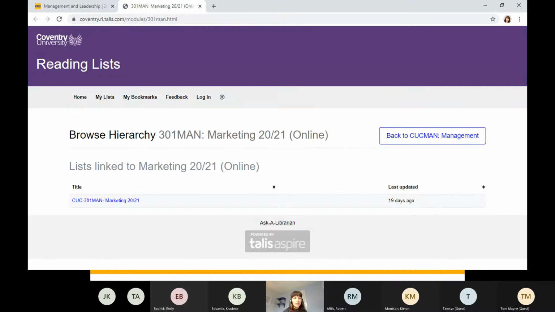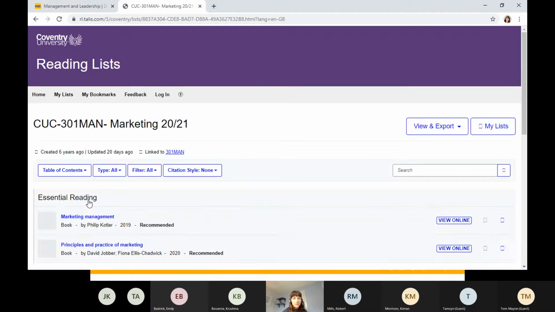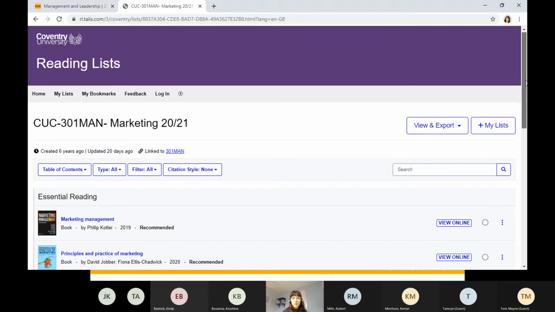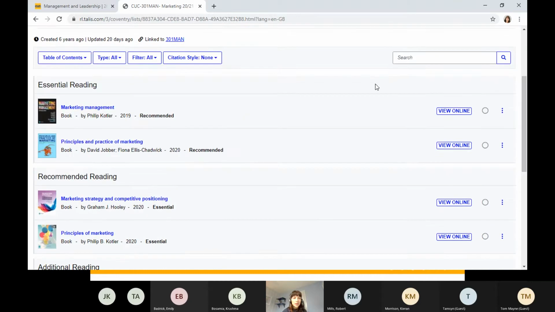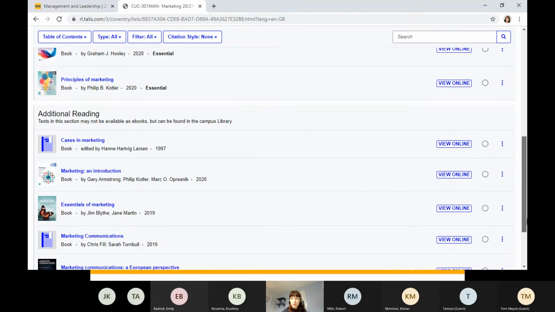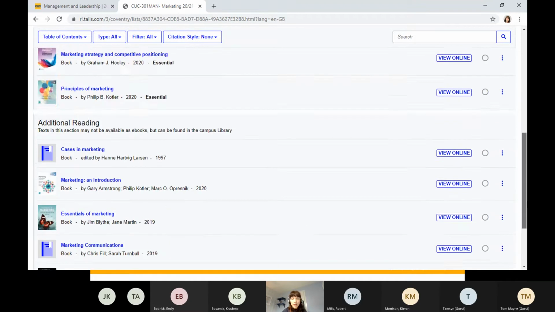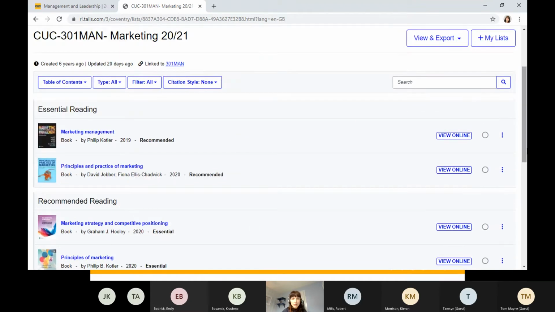So you've got here, go on to this course module. I don't know if you've used them before. And there should be quite a few online books. So here you go. The majority of the reading books are available online. Well, all of them by the sounds of it. So by the look of it, we've got quite a lot there. So that should mean that you've got access to plenty of sources.